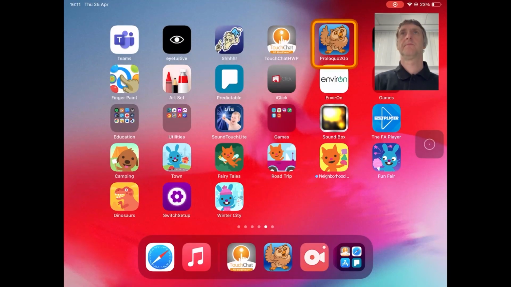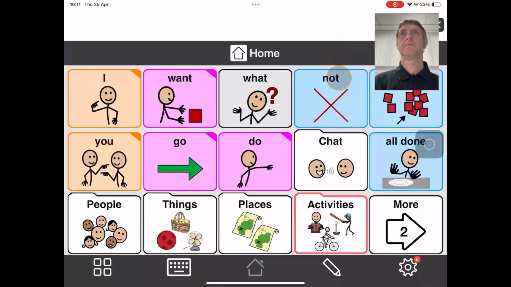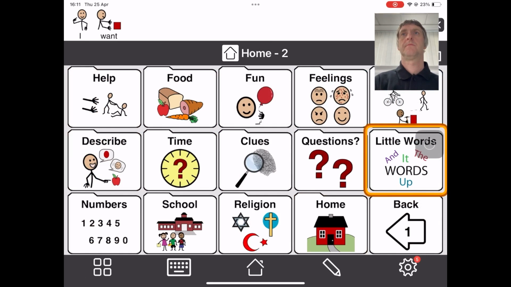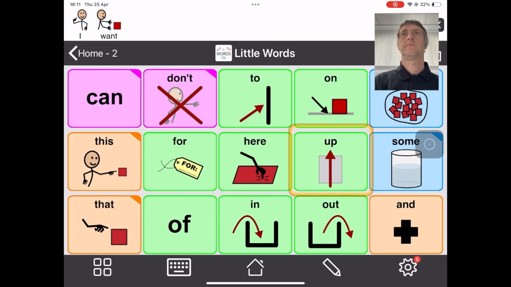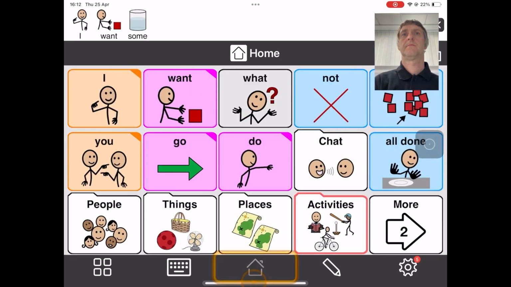So these are all apps that are just generally available in the App Store. These aren't our own apps. So the next one is a bit more advanced communication. This is Proloquo2Go. So you can see there's more choice on the screen, smaller cell size, but again, specifically using the snap to item control here, you can see this works quite well. Makes it quite easy for me to highlight and select the cells that I want on the screen.